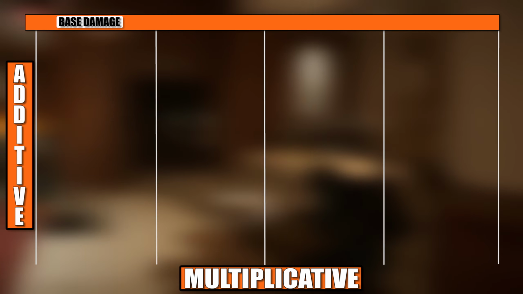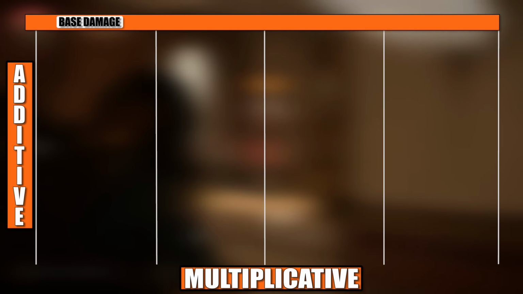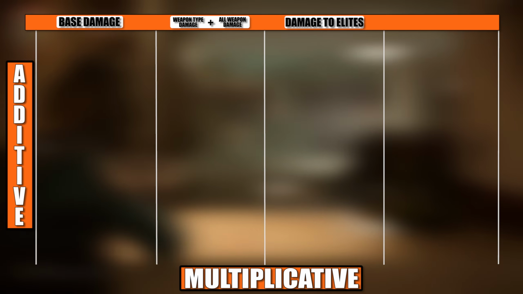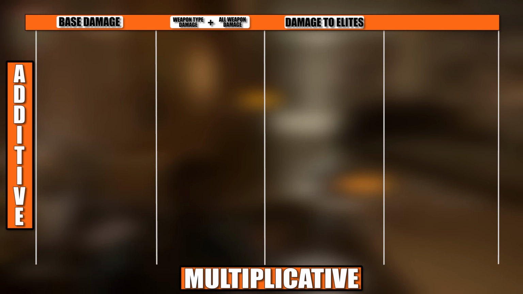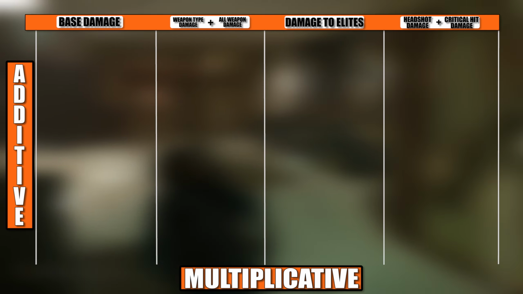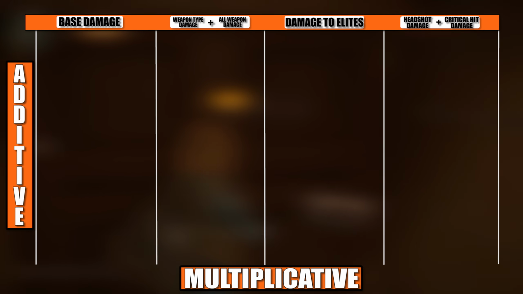Let's start off with this graph, as it makes explaining the differences much easier. First, you need to know the base weapon damage of the weapon you are using, which shows in your character screen under weapon damage. Next is weapon type damage, or all weapon damage. Damage to elites is the next category, and remember that this only applies to elite level NPCs. And finally, we come to the headshot damage and critical hit damage category, and these two different weapon damage types actually fall under the same category of damage for our calculations.